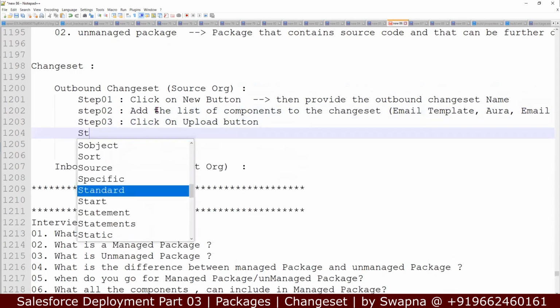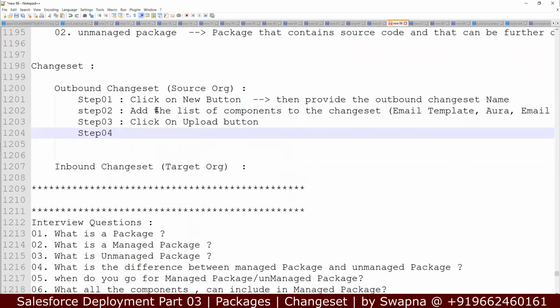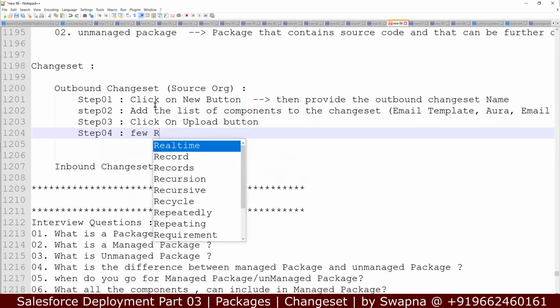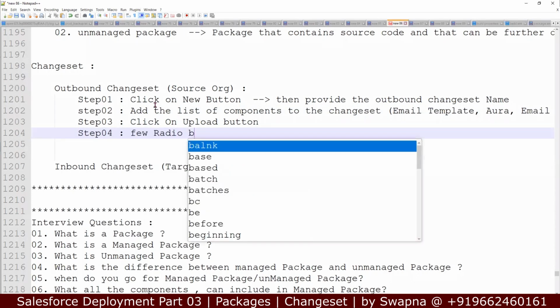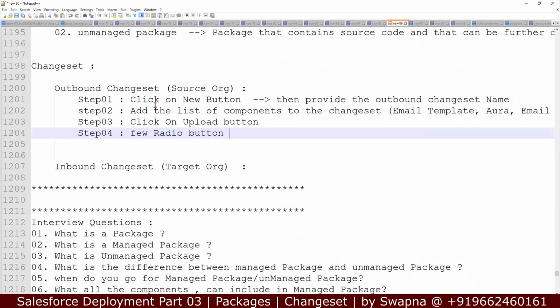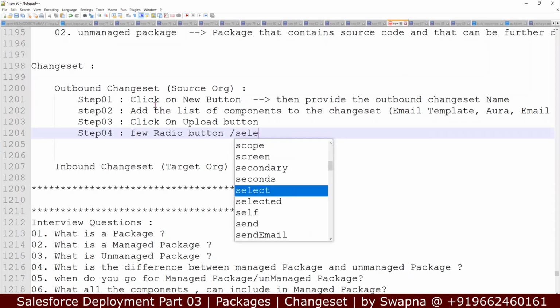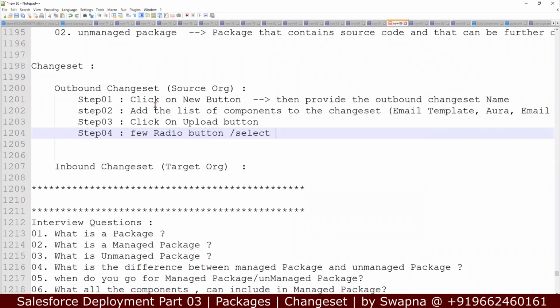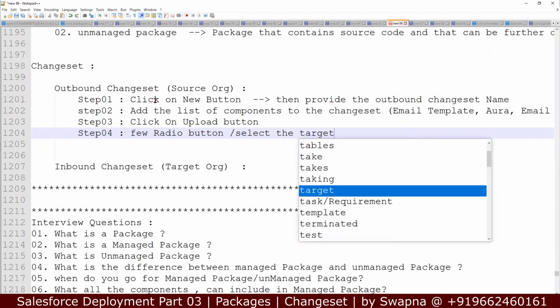Once we click on the upload button, you get a few radio buttons for selecting the target org.